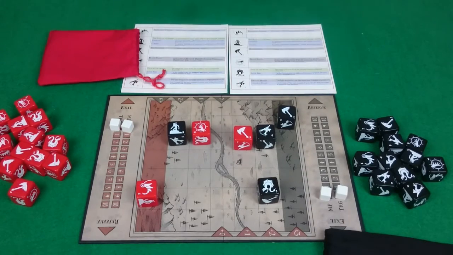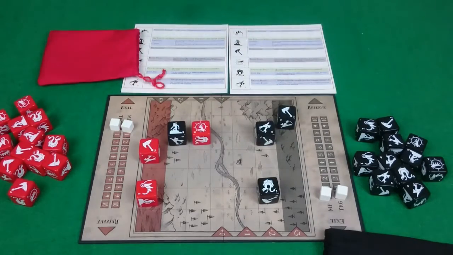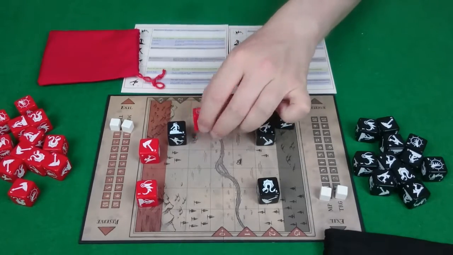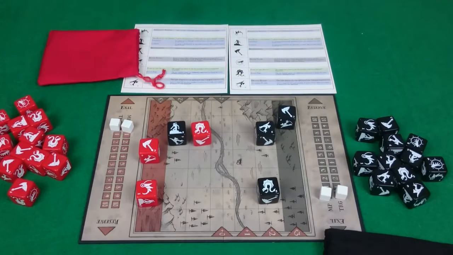So a value 3 creature can take a 1, a 2, or a 6. Obviously, 6 is the most powerful, being able to take every number and only being vulnerable to 3s. The next thing you can do as your action is to raise the level of one of your creatures. To do this, you simply turn it so it shows a higher level number.